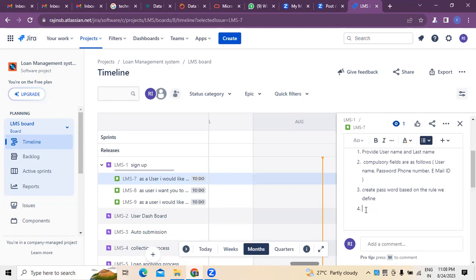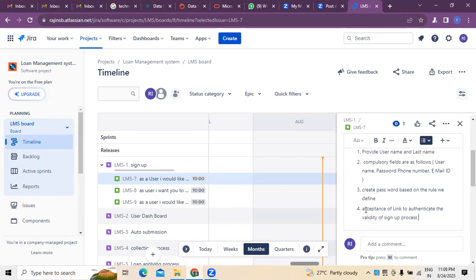So sign up page: acceptance of link to authenticate the validity of the sign up process.